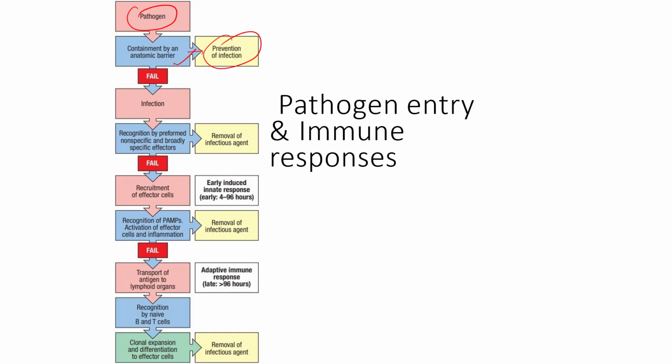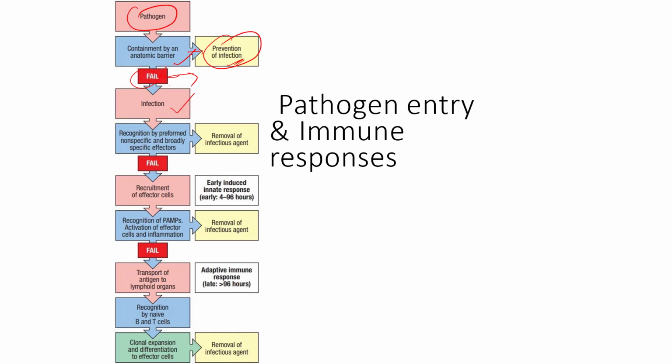Suppose there is a failure. Suppose you have a cut in your hand, or some injury already happened in your eyes or nose, so your body is not able to stop it. Or if you are already sick, with some kind of cold or fever, your body is already weak, so the pathogen can go through anything. At that time the first anatomic barrier fails. So then the infection will happen.